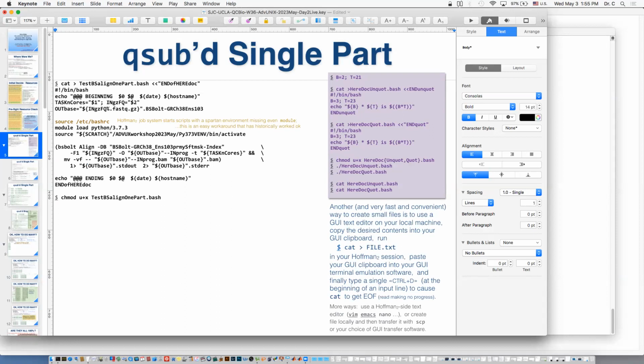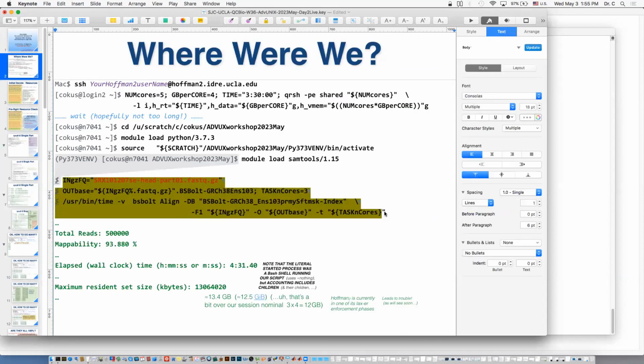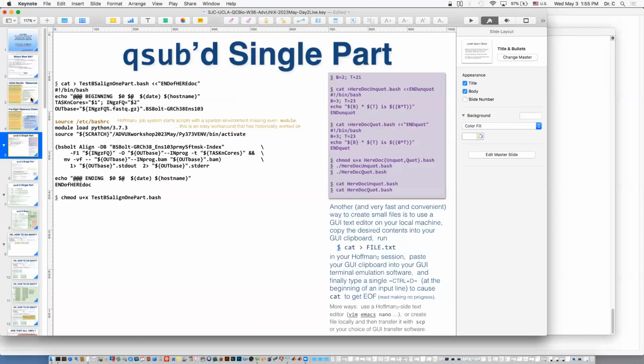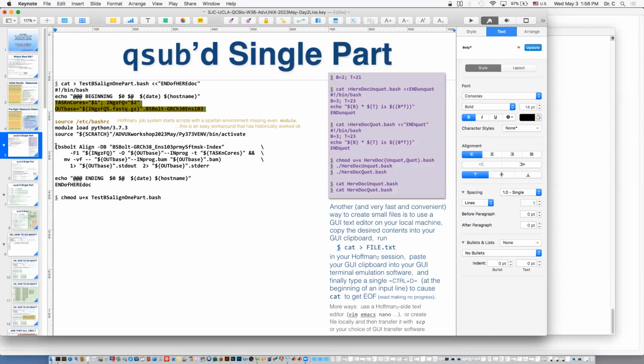And then I'm just putting the commands that we had up here, right? So here were our commands, like this stuff right here. I'm going to get rid of the user bin time. We're not going to need that anymore. But there are those first two lines, and then there's the BS-Bolt line there, basically.